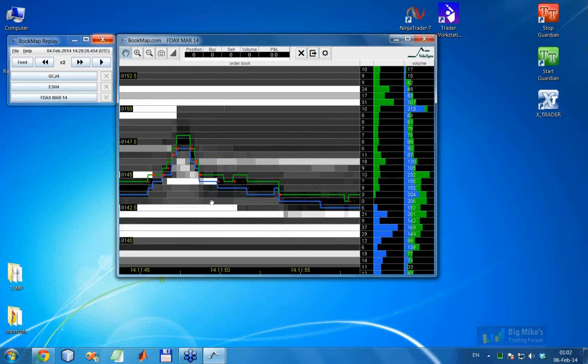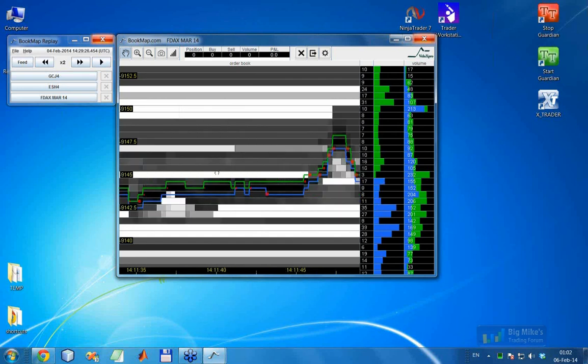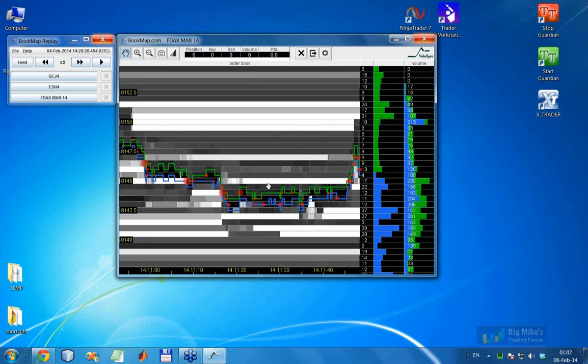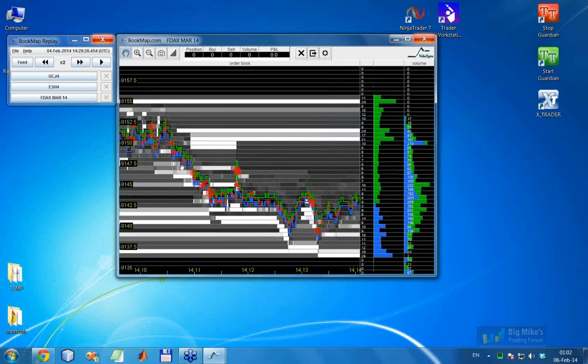I can't say what the priority of it is, but it is certainly on the list. Currently, you can go back from the time. Since BookMap utilizes very much information, we cannot keep it because it takes a lot of memory from the computer.